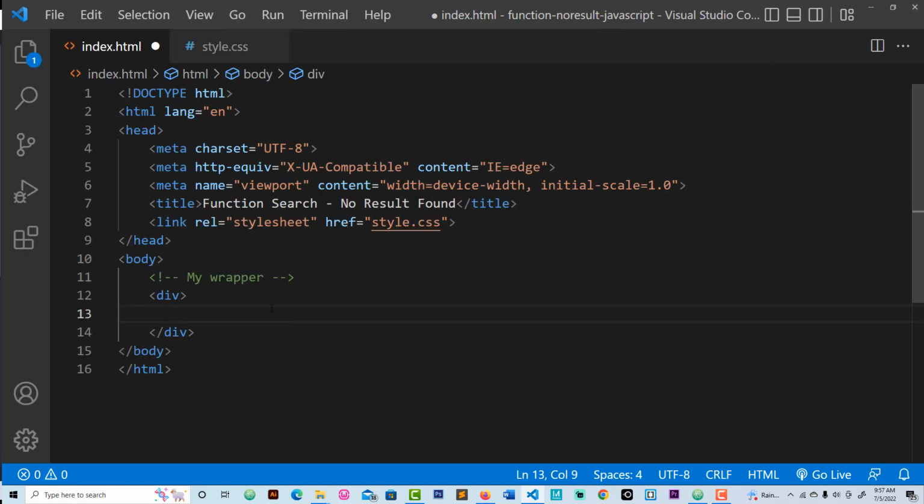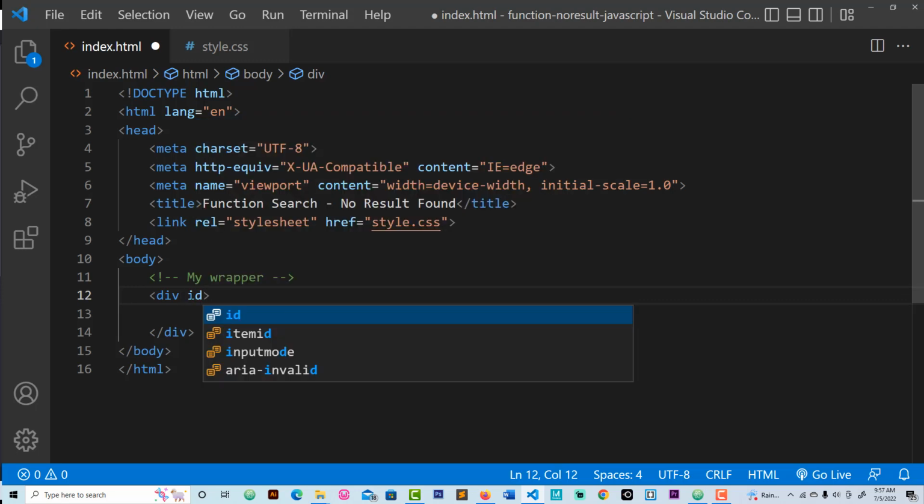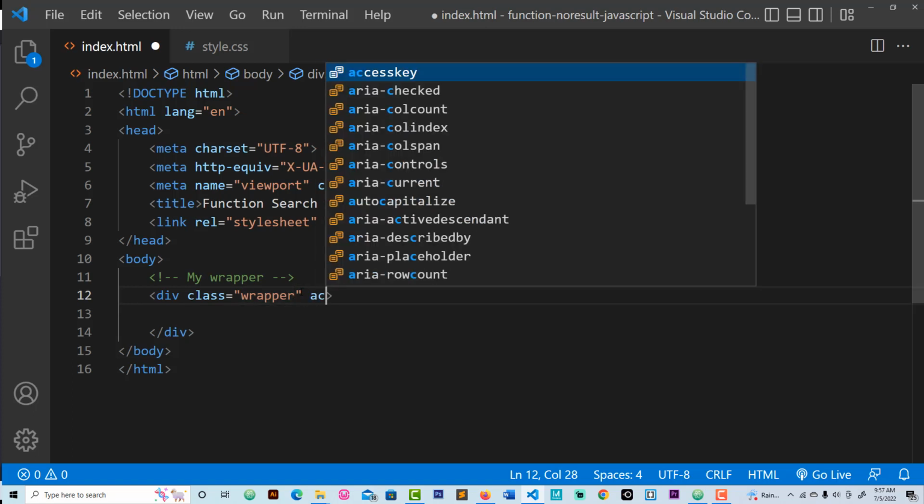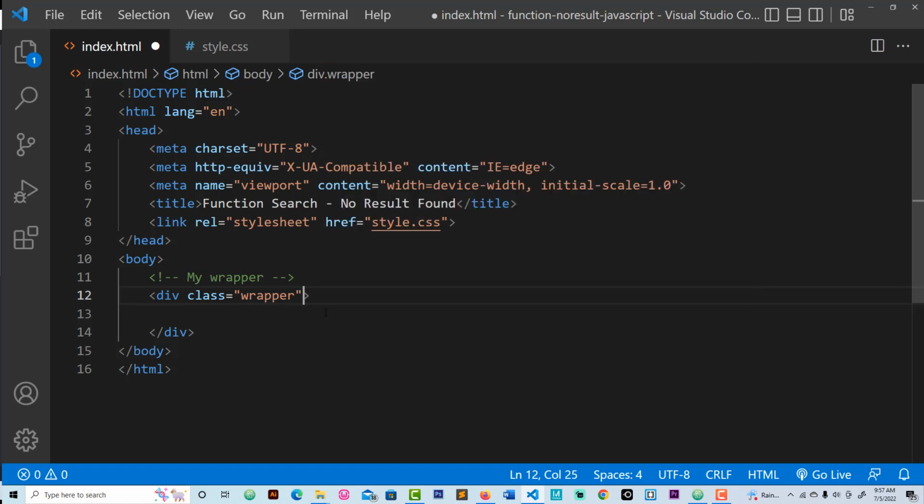I create my div and pass my ID. No, I need a class instead. I call it wrapper, and go to the next line.